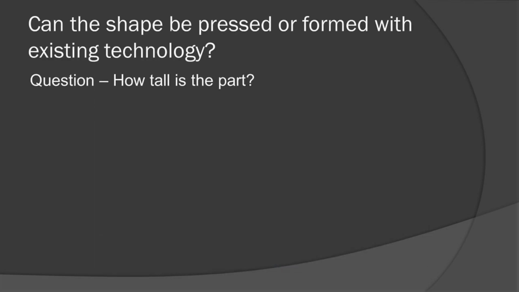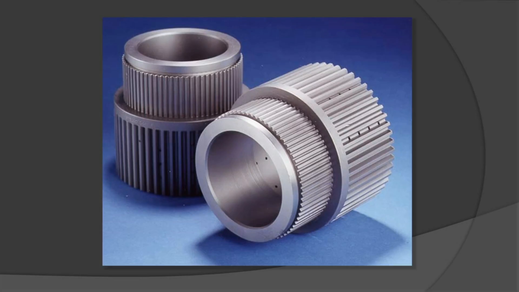Another question is how tall is the part. We look at part thickness or part height — this would be the overall part height. Typically a part taller than two and a half to three inches would require presses with unique or what we call deep fill capability. If a component is particularly tall, we can braze or join two parts together. The next picture is a great example of components that have been brazed using the sinter brazing process.